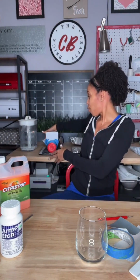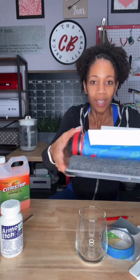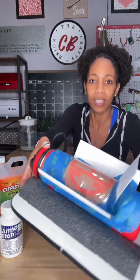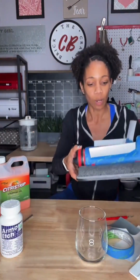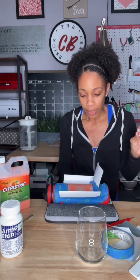So I'm just gonna show you the Citristrip. I can't really put it down, but here it is. I did a little monogram, and it's on a red tumbler. So just a little backstory.